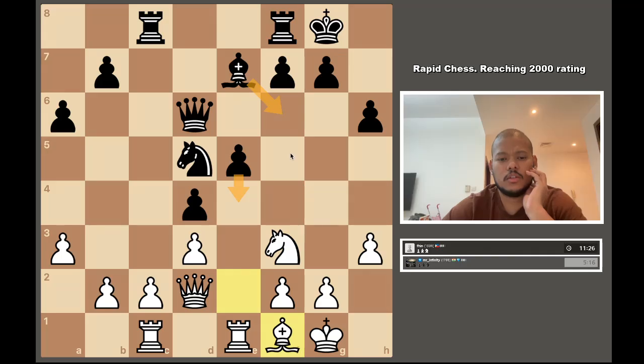No, pushing doesn't look correct. I can just take. Most likely, I think this would be the move. And I am planning to push this, settle my bishop on g2, and we would have an okay game, I guess.